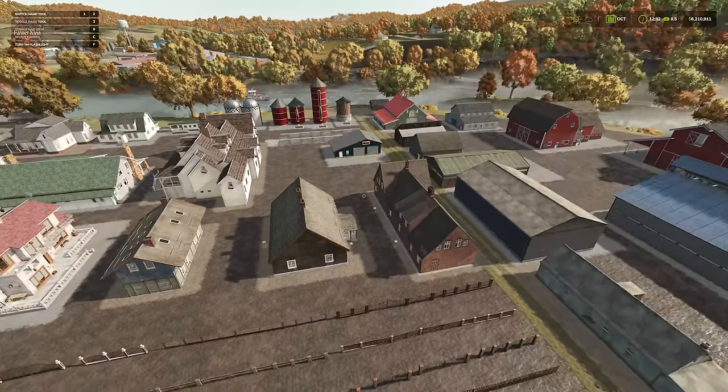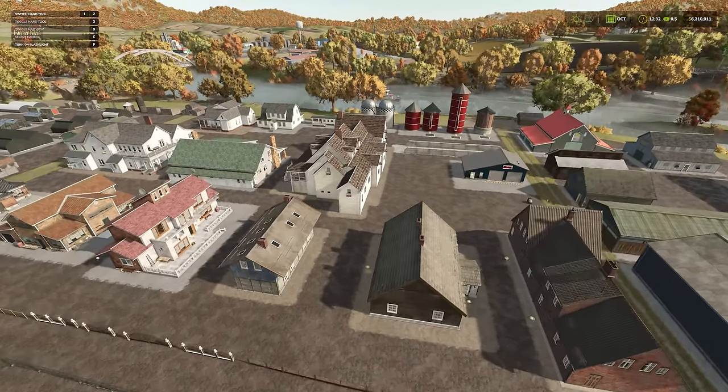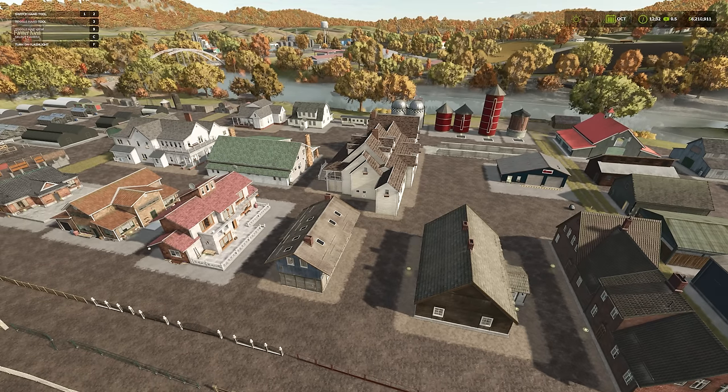What do we have over here? Well, over here we have mostly farmhouses. Now, sadly, these farmhouses are not enterable. They have textures as if they have interiors, but they don't actually have interiors. We can't actually go inside of them. Kind of ironic because the farmhouses we can build, we can go inside of, but these, not so much. Whatever's coming next for Farm Sim, we want to go inside our farmhouses, okay?